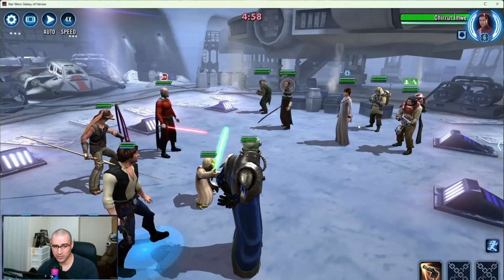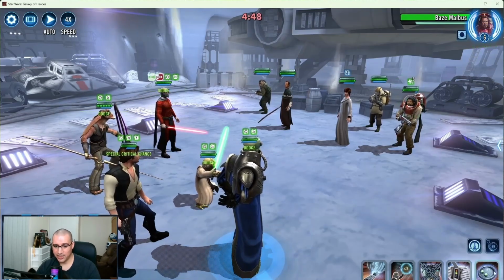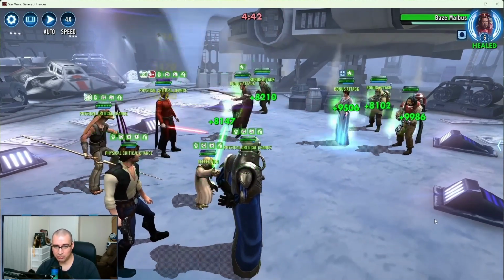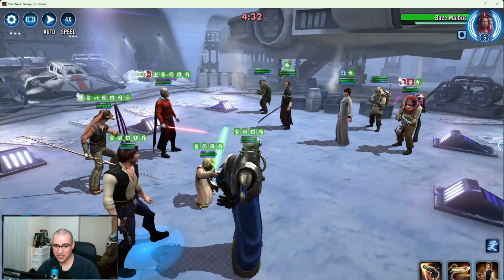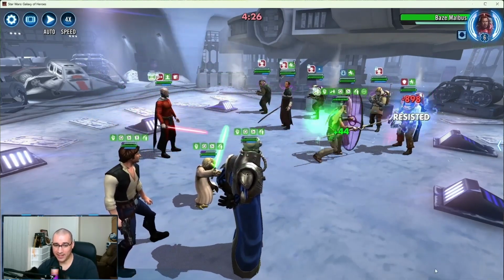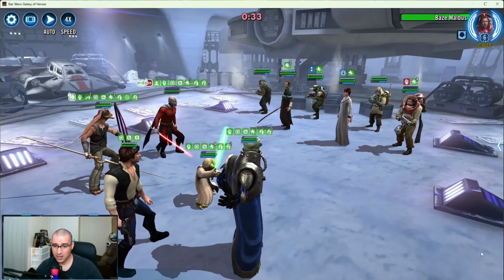All right, so for this one, we have the retaliate and evasion up. So Han's going to take a bonus turn. There's nothing we can do there. And then I'm going to just spam his shoulder shrug. Same thing. I'm going to keep spamming buffs, and then my main thing I'm going to try to do is just try to get retaliate with that Gungan with his second special, and that's pretty much the way that this runs.